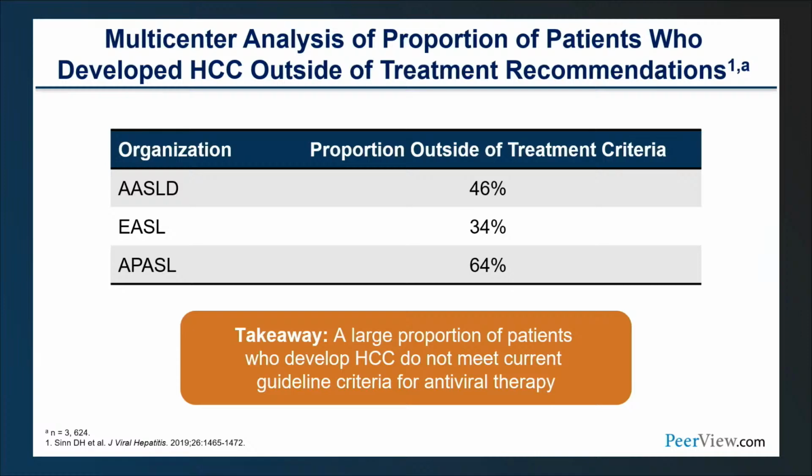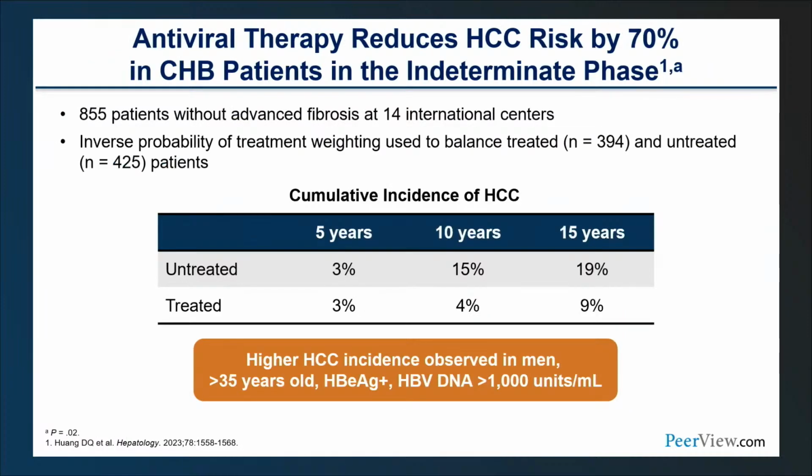And this, I think, is part of the impetus why the WHO expanded so substantially their treatment guidances, as Nancy went over. One of the ways to reduce the risk of hepatocellular carcinoma is this: remember, hepatitis B is the number one cause of liver cancer worldwide. Steatosis and alcohol-associated liver disease are rising, but still hepatitis B dominates, followed by hepatitis C. And so reducing the viral load and achieving functional cure are ways that we can reduce the risk of hepatocellular cancer. This study showed us that antiviral therapy reduces the risk of hepatocellular cancer by 70% in those in the indeterminate phase.